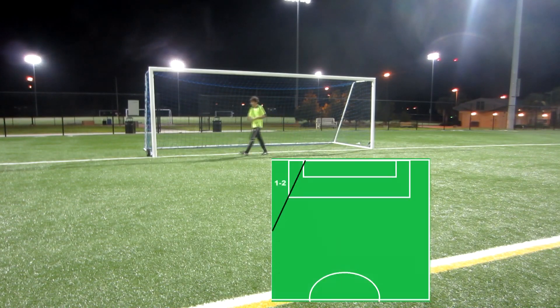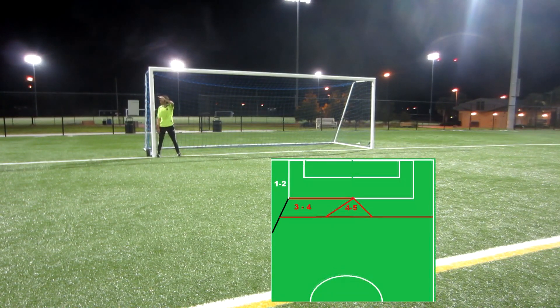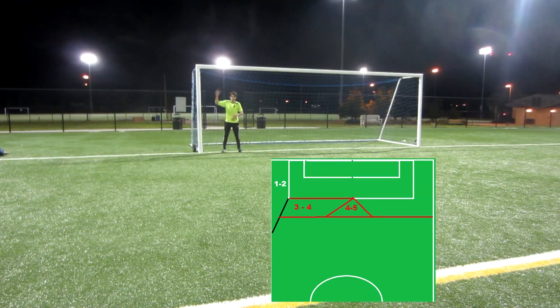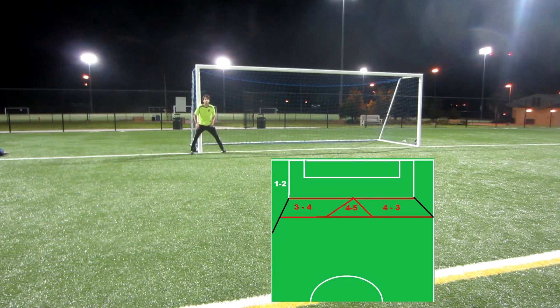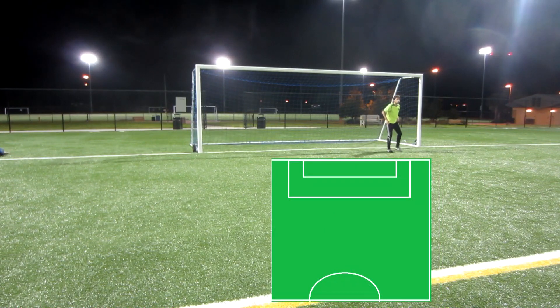I always like to think about it in angles. You always want to look at how big the angle is that the striker has to shoot on goal. You also want to think about how many people you're putting in the wall, because if you put too many people in the wall, you're going to open up your defense and leave way too many strikers open for an easy header or a through pass that's going to be a shot straight on you.